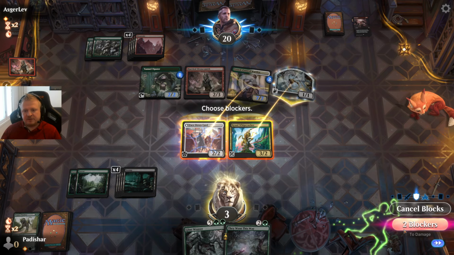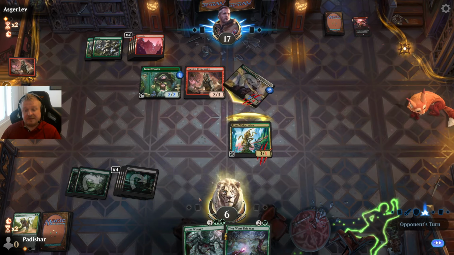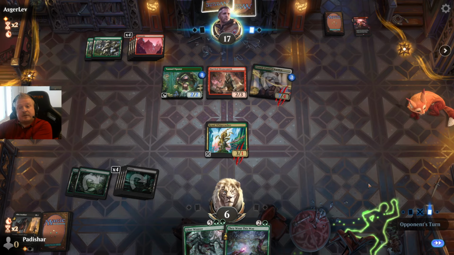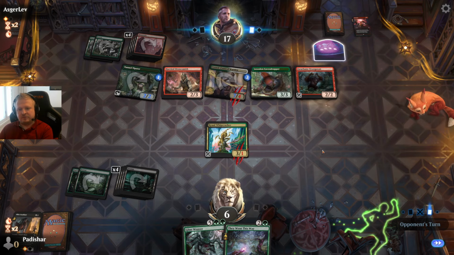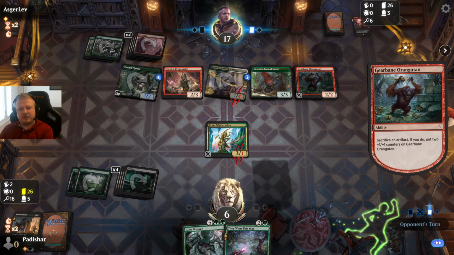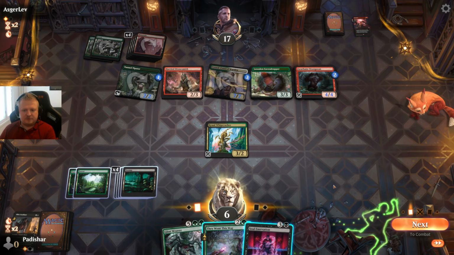I'd rather have the reach guy. But I need to now draw a land here just naturally. Or the rat. And the land must not be the enter-tapped one, the tunnel. Okay, so rat 1 time, please. 1 time. It is 1 out of 26. That's not enough.